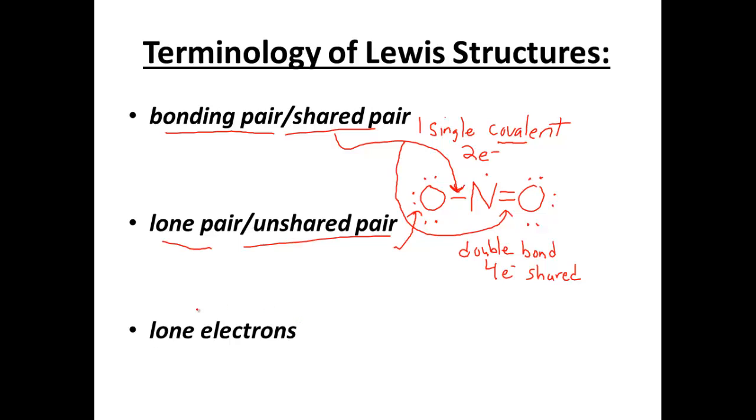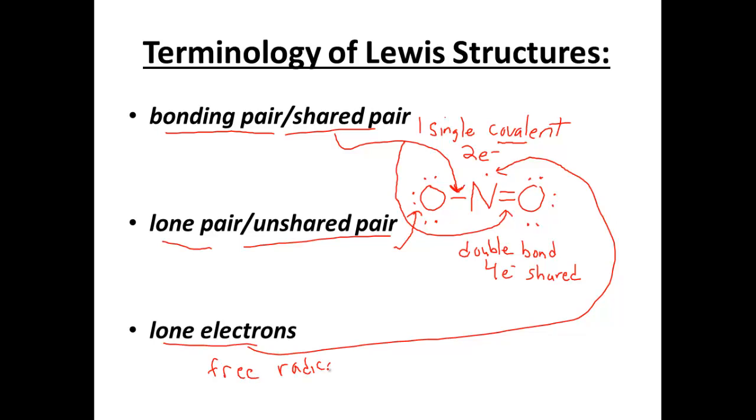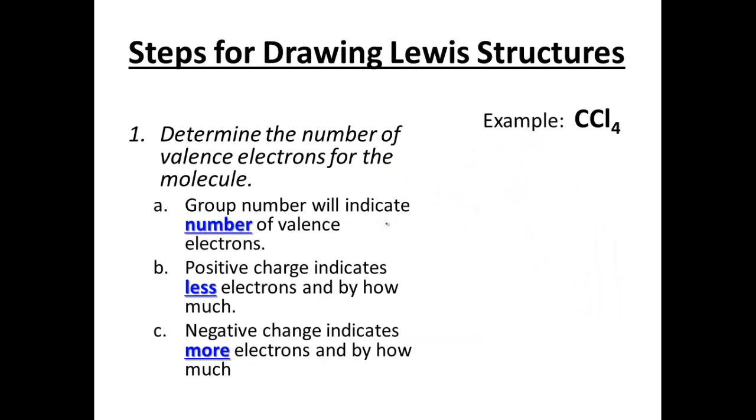And our final one is going to be the lone electrons. Lone electrons, I put at the top here. These are sometimes known as free radicals. You might have heard that term in health or in other places. Free radicals, we're going to try to avoid having any single electrons. They're highly reactive and unstable. They want to go after almost any other element to grab an electron from them, and kind of can cause some chain reactions. So we try to avoid having any of those. But those are going to be our terms that we need for making our Lewis structures.